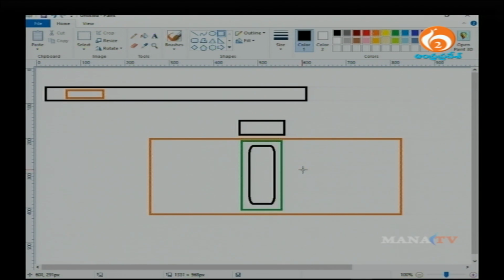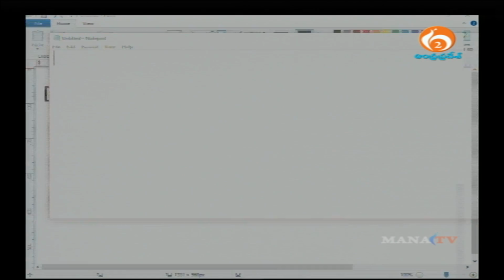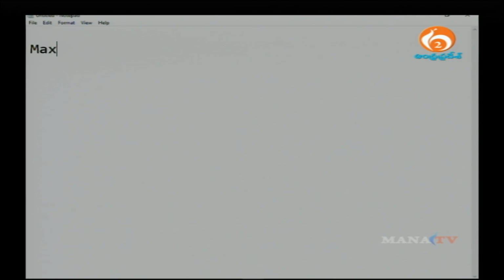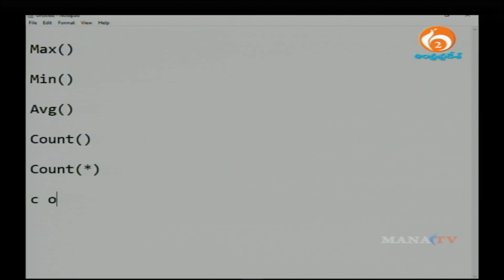We discussed multi-row functions in the last session. Let me list a few: the function max, minimum, average, count, or count star, and then a function called count underscore big.